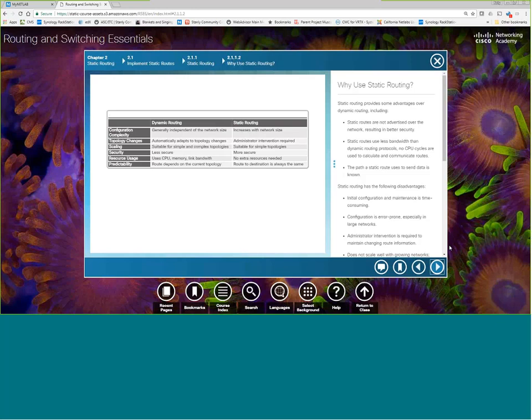Now, having said that, typically we're going to use static routing for our default routes in our networks, and we use dynamic routing on the inside. I think people get so enamored with dynamic routing that they think it's the answer to everything. But I'll give you a great example. I had a test one time, and there was this big, massive OSPF configuration they wanted you to do, and I looked at the network and figured out that with 3 static routes I could make everything work. I knew how to do the OSPF configuration, but I just went ahead and did it with static routes.